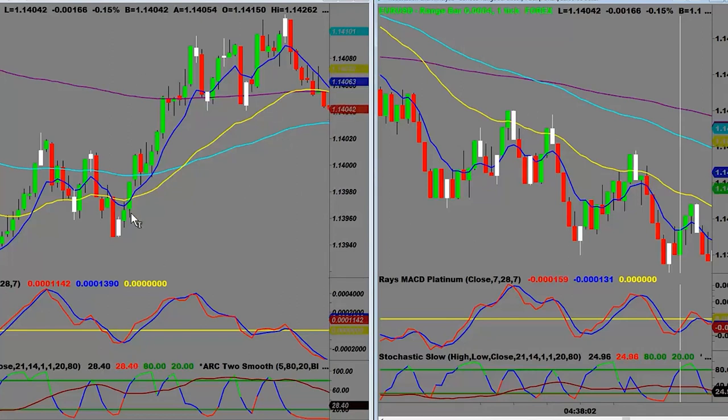Now, on the left here, I've got an 89 tick chart. Of course, you may like to trade an 89 tick, a 144, a 233, a 377, a 610, all of which are Fib numbers, whatever you really like trading. That's a big question that comes up. Even under my downloadable PDF of my preferred trading times for all markets, it really comes down to the speed of the market and what you feel comfortable with.